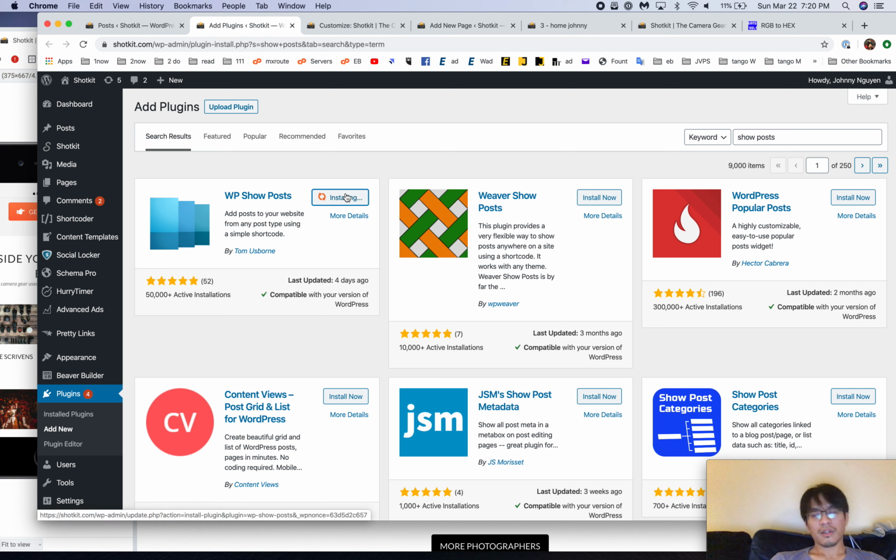Okay, so I have it on there, and that should be enough. Yeah, the plugin should be installed. Show Posts. Where is it? There it is. Okay. I refresh the page. That way I can see the option in the block list. Okay, I know what you have to do. There's so many plugins that I've used, and every time I use them, I start to forget how to use them.